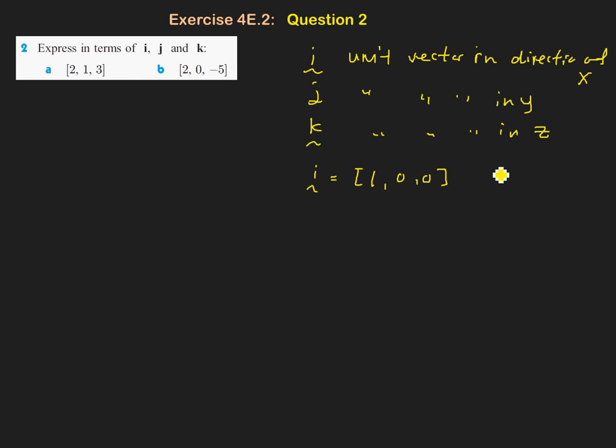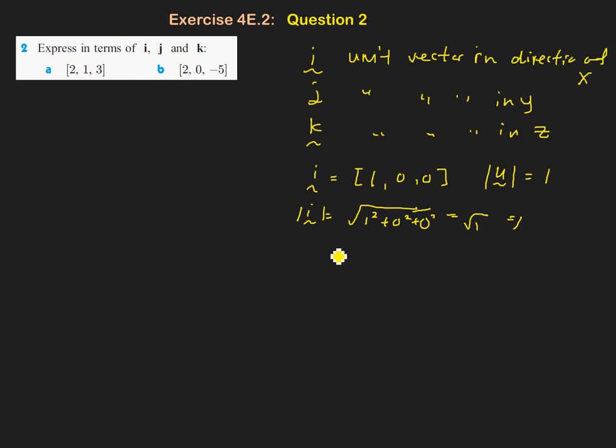Now just a quick mention of what a unit vector is. A unit vector is a vector whose magnitude is 1. So say if I say u is a unit vector, then if I find its modulus, it is equivalent to 1, right? Is that clear? And as you can see, the magnitude of i is definitely 1. If you find it, it will be the square root of 1 squared plus 0 squared plus 0 squared, and this is definitely equivalent to 1.